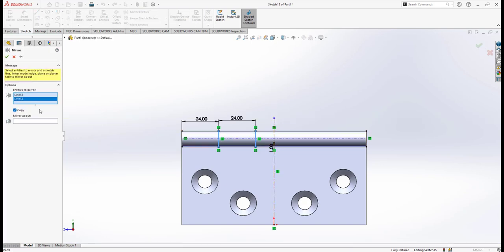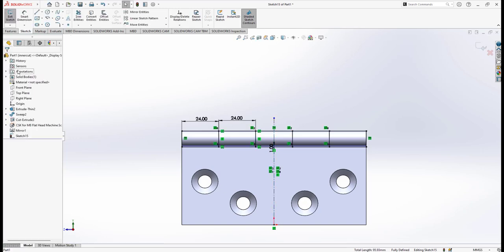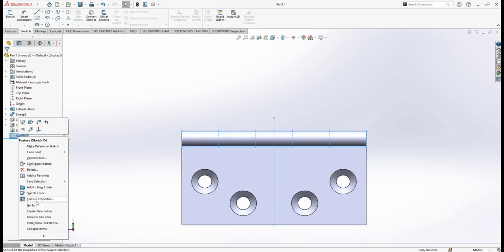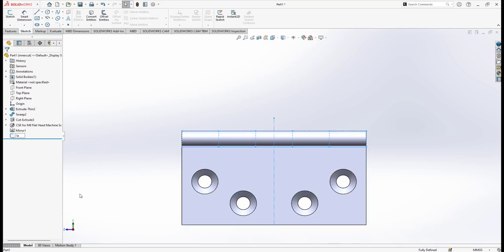So these are the entities that I want to mirror about this center line. This is the basic layout sketch that can be used for creating two different configurations. I'm going to rename this as a layout sketch. How this can be used for different configurations, I'll show you now.